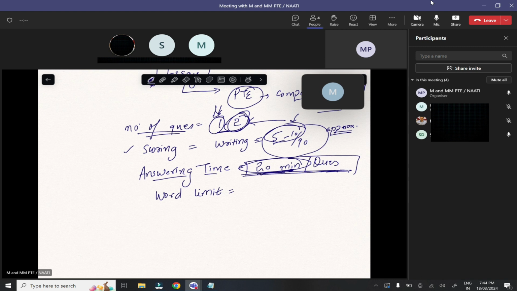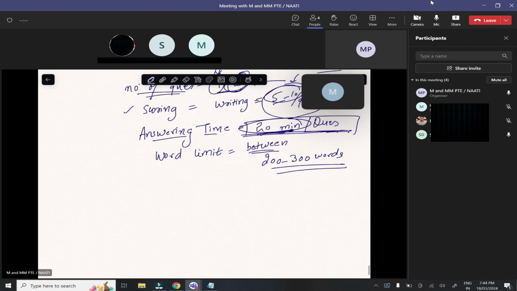Now, according to Pearson, as long as your essay is between 200 to 300 words, you are safe, you will get a full score in the form part. However, what we have noticed over the years of what we have been teaching is that in order for you to get a full score, you have to make sure your essay is between 270 to 299 words. Never type exactly 300 words, but also prefer not typing less than 270 words. Otherwise, there is a chance you might lose one or one and a half or a couple of marks just for not having enough words in the essay.